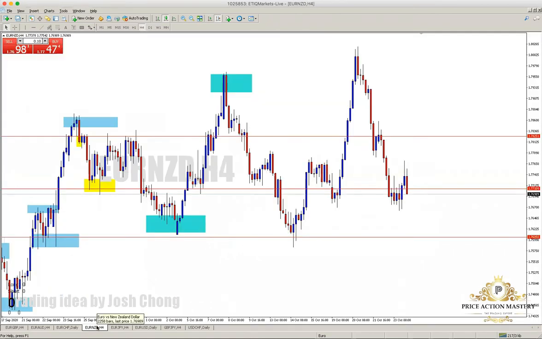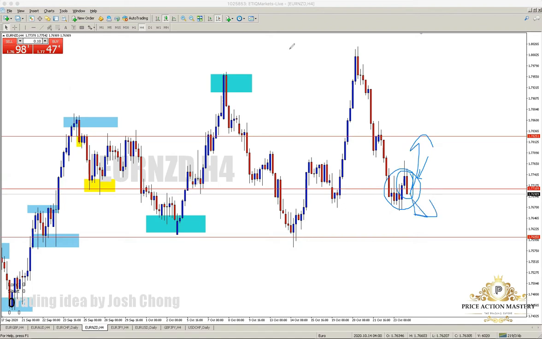And then next will be euro GBP. I want to see what happened to this candle first. If the candle during Monday morning is going up, then I will look for sell. If it closes below, then I will look for a sell option. If the market during Monday opens over this area, I can see buy is much more favored, so we can look for a buy opportunity until this level.